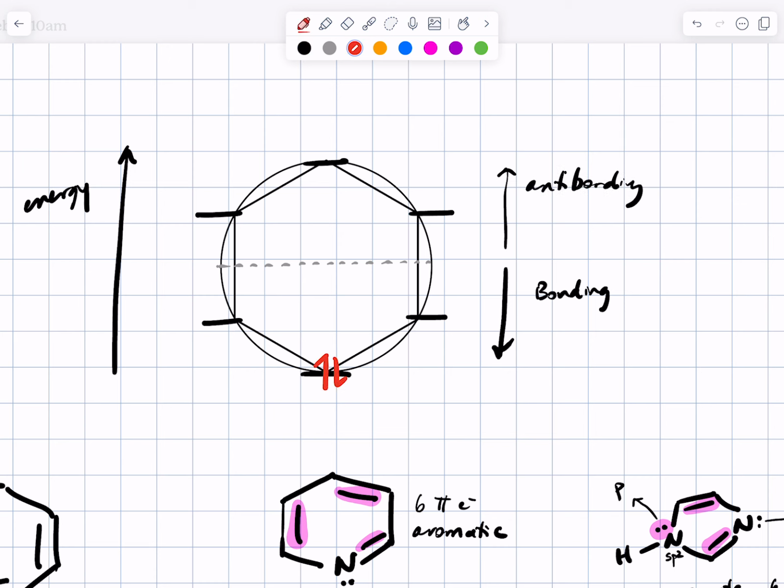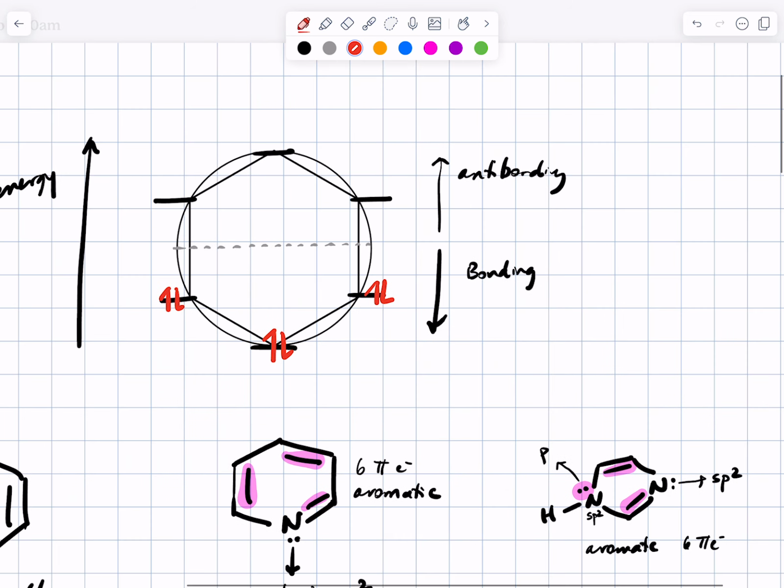And it turns out the energy differences between the orbitals are pretty well to scale in this system to what they actually are in the benzene molecule. It's kind of crazy that the geometry works out that way. But what this allows you to do is to tell, okay, this ring that has 6 electrons in the pi system is aromatic because I fill the lowest energy orbital and then I fill the next degenerate pair. I fill them completely, I have no unpaired electrons, and I'm not filling any antibonding orbitals. And that's how you can tell that something's aromatic.